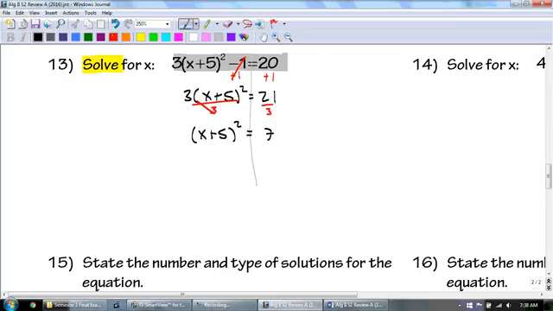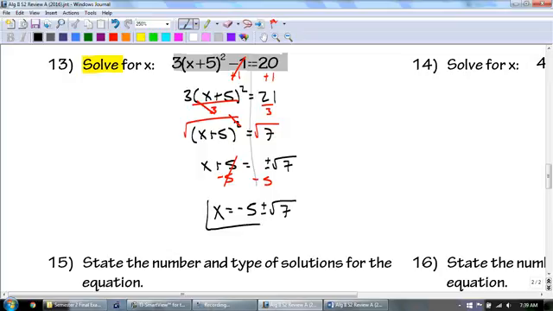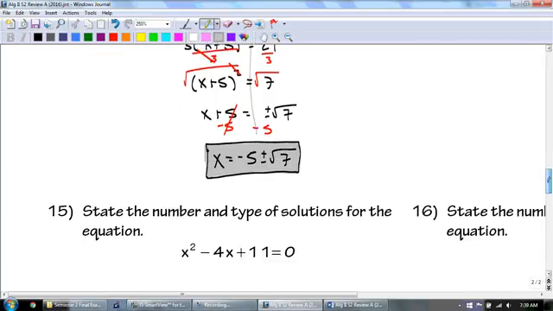Sorry, that's still squared. To get rid of the square, I need to do the square root. So now we have x plus 5 equals, now I don't know what the square root of 7 is. It doesn't work out, but I know it could be two different answers. It could be plus square root 7 or a negative square root 7. And then to get the x by itself, I subtract 5 from both sides. So we have x equals negative 5 plus or minus the square root of 7. Okay, for that, it's just keeping organized and not losing anything. Okay?